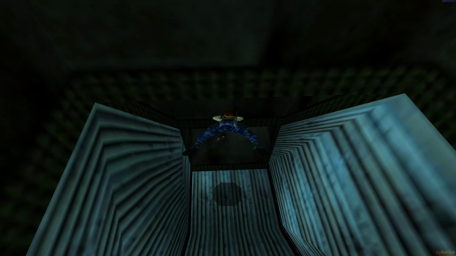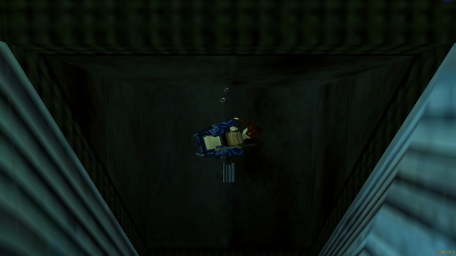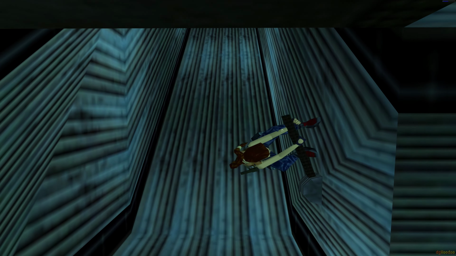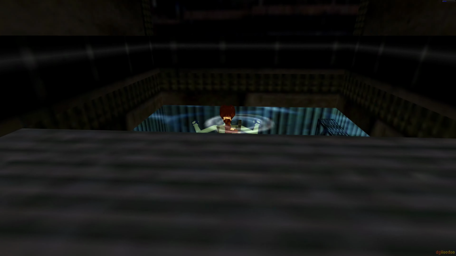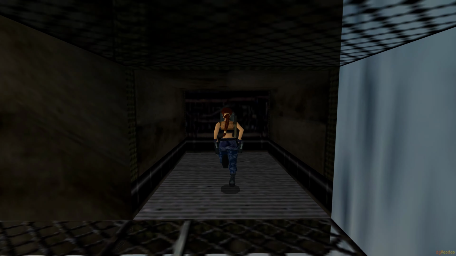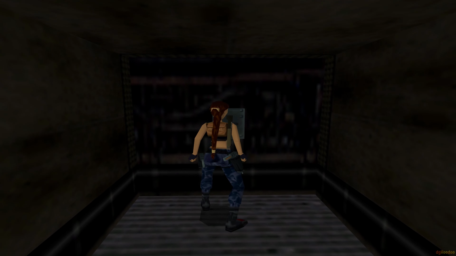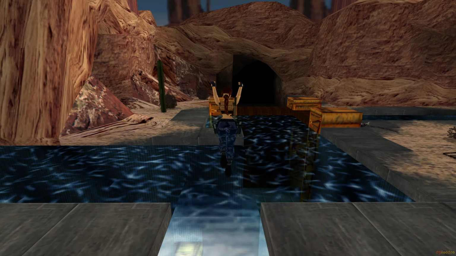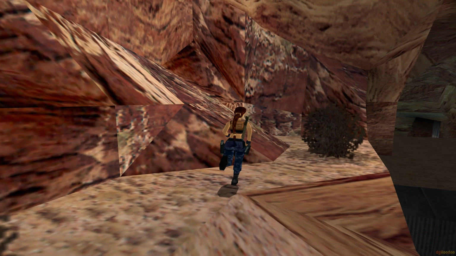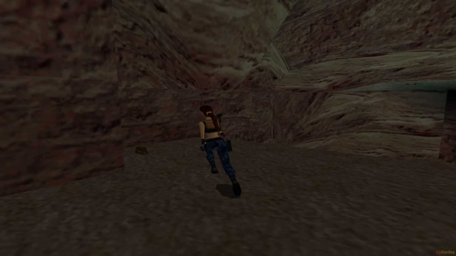God, this stuff is so claustrophobic. Like an underwater claustrophobic nightmare. Why are there so many switches? This should divert the water. Some goodies here.